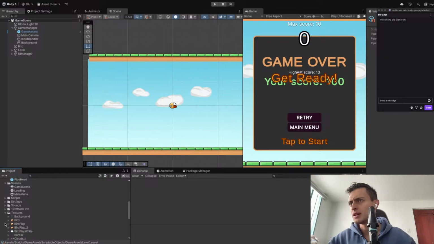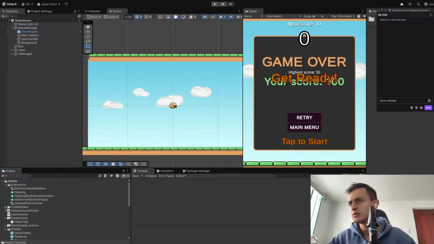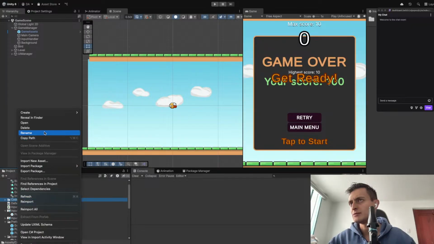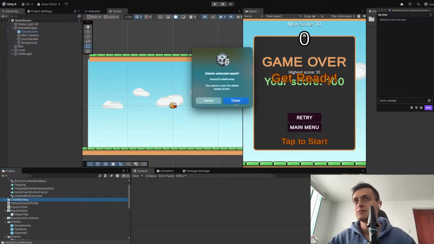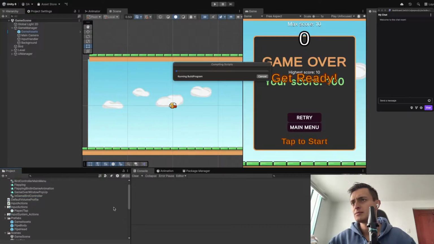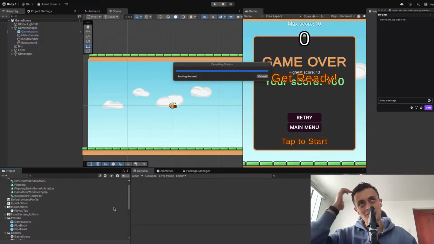So let's go here. I have the textures. Textures is already in a separate file, so I think I can get rid of this. Yeah, let's delete it. And let's see if this still works, because if not, I'm gonna cry.